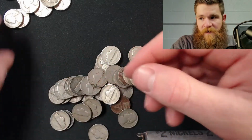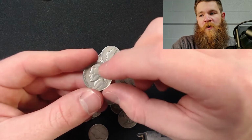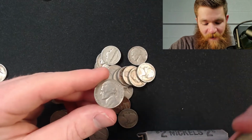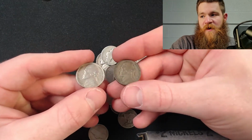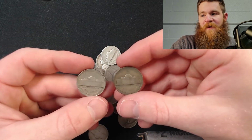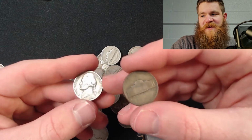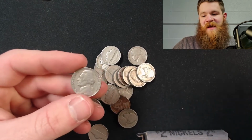All right, we got 1941. 1942. Okay, so here we have a non-silver but war year nickel. So this is a 1942, no mint mark, minted in Philadelphia, and it is a normal copper nickel before they made the wartime alloy. And if I compare it to the 1942 we just pulled out, you can see the huge difference in color. So the one on the right, the sort of greenish color, that's the silver alloy. And the one on the left is the normal copper nickel alloy. So some people do collect these since they're a transition year coin. They're not worth a whole lot more than a nickel, maybe 7 cents or something. But if you're doing an album fill, they are a little bit tougher to find. I think some people save them, mistaking them for war nickels.